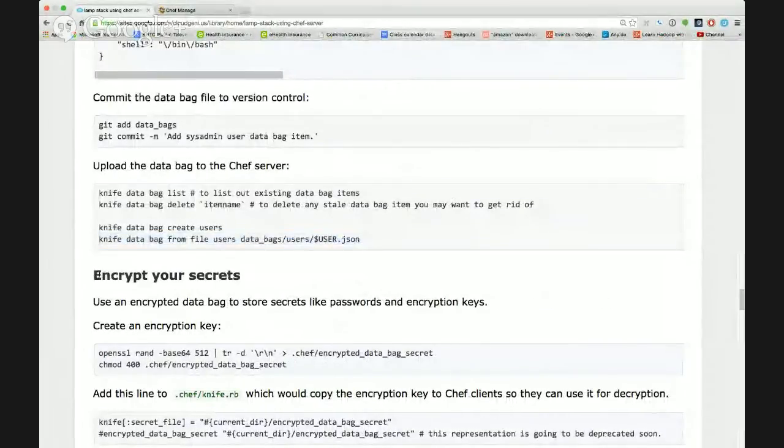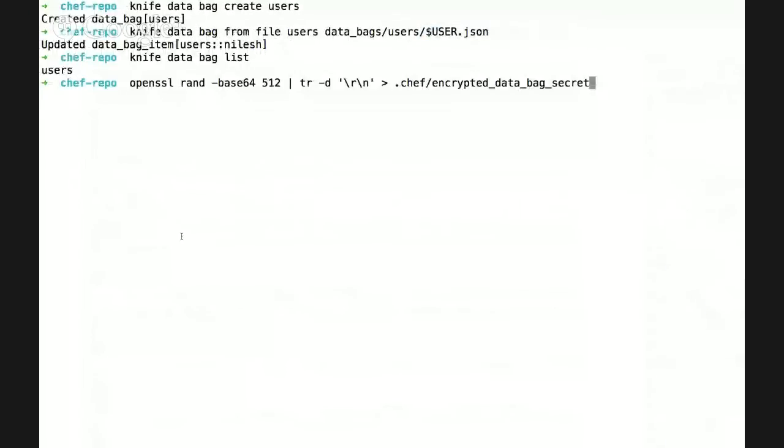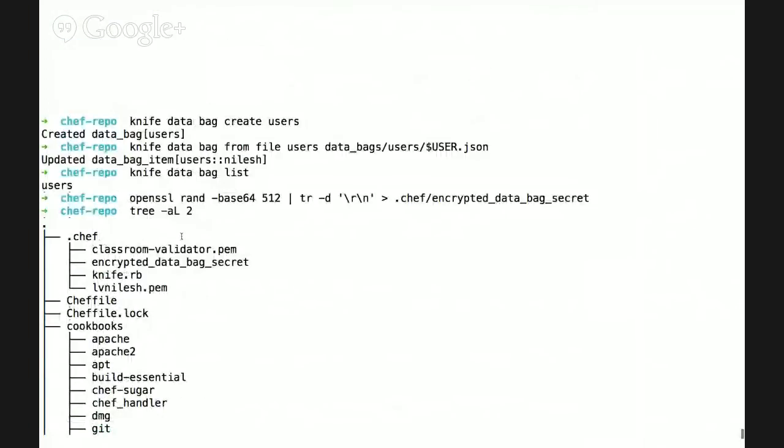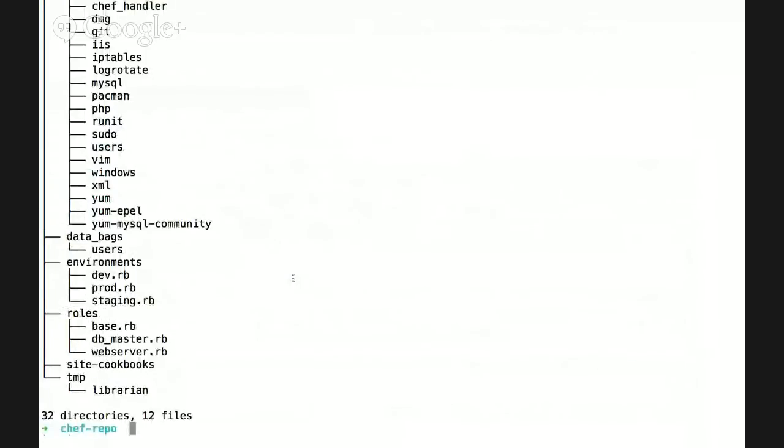Then we need to prepare for encryption. Encrypt your secrets. To create an encryption secret, we need to generate that secret like this. Create an encryption key. So we come here and create the encryption key and drop it in our Chef folder. So now in our tree, we should have an encryption key somewhere here. There we go. That's the key that got created in this step in the .chef folder. Now, since this key was created, we need to make sure that the permission for that key is 400. So we have to do a chmod to set permissions for 400, which is read only.